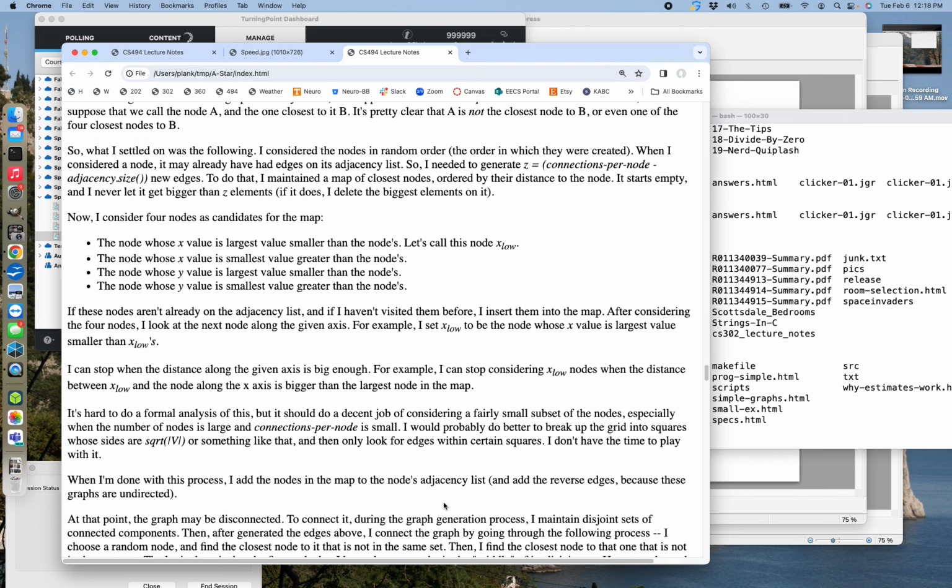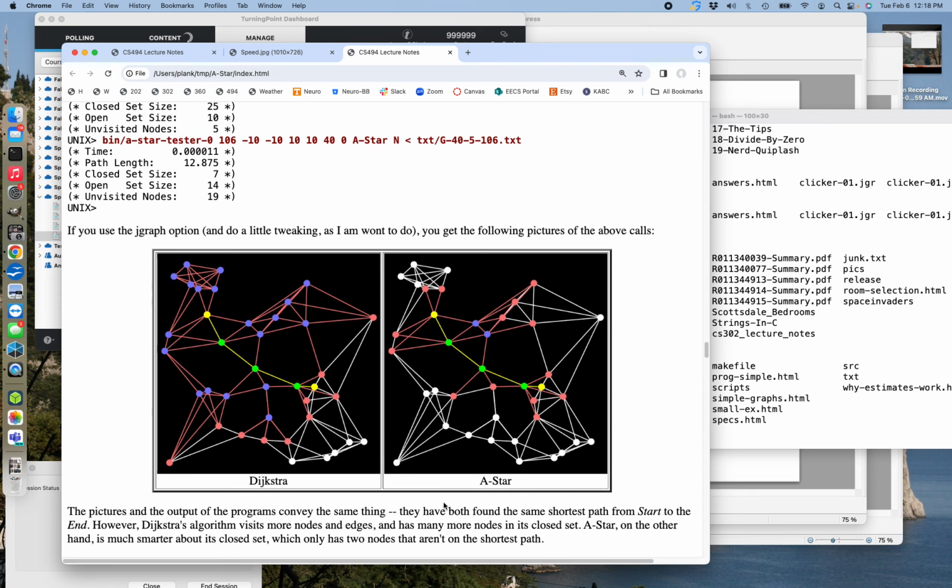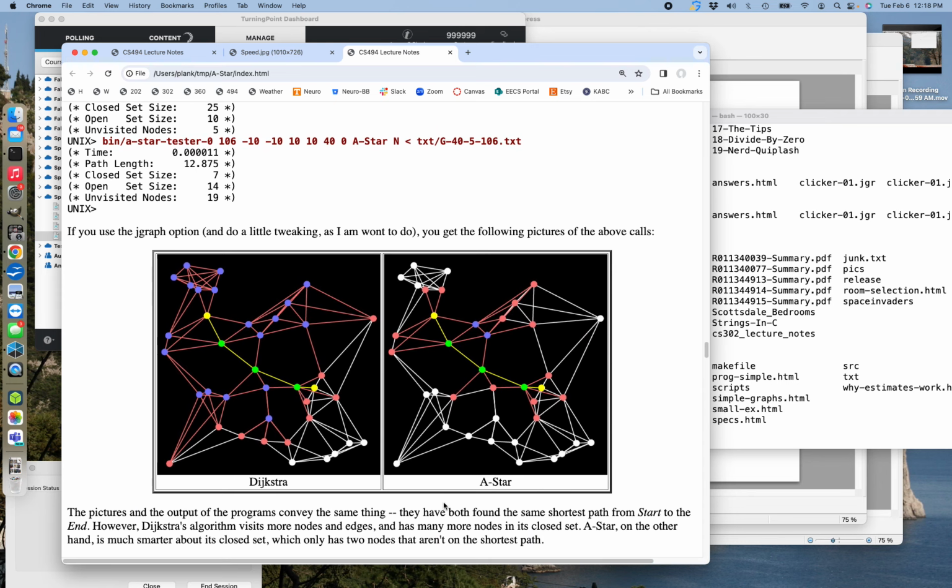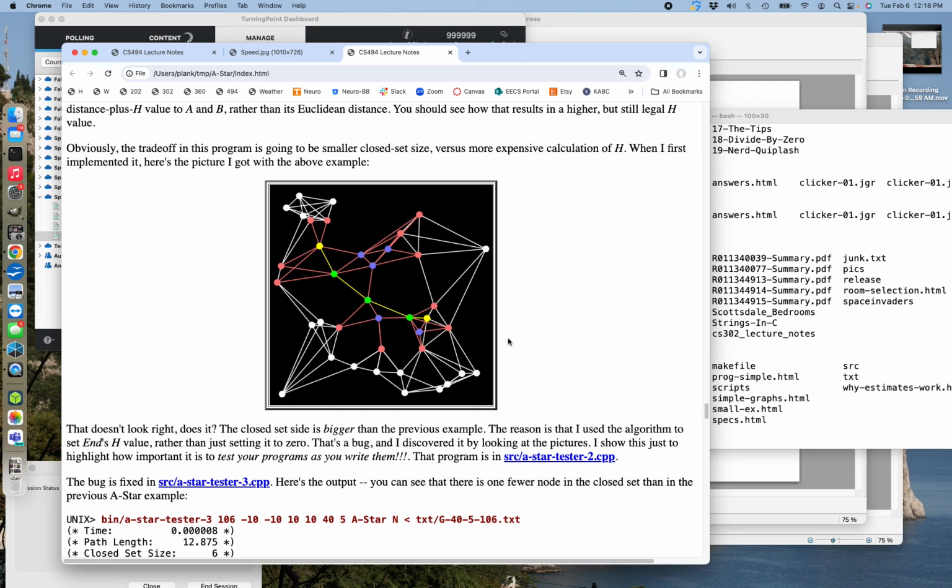Now, go back and look at the A star. Look at how many blue nodes there are with my first A star right here. 2. See them? And I did this one. Now how many blue nodes are there? 5. But my heuristic is better. And I bring this up because this has happened to me multiple times in my life, right? I generated a result, and that result contradicts theory. So what's wrong, the theory or my program?